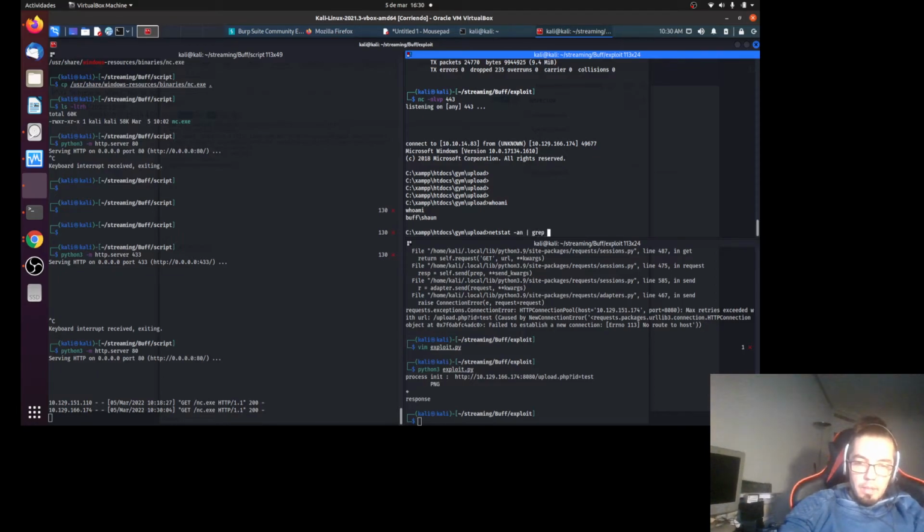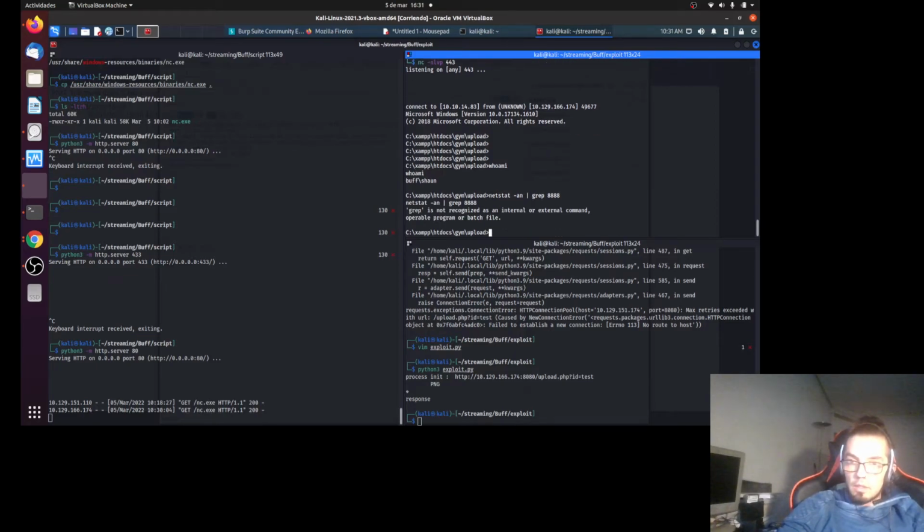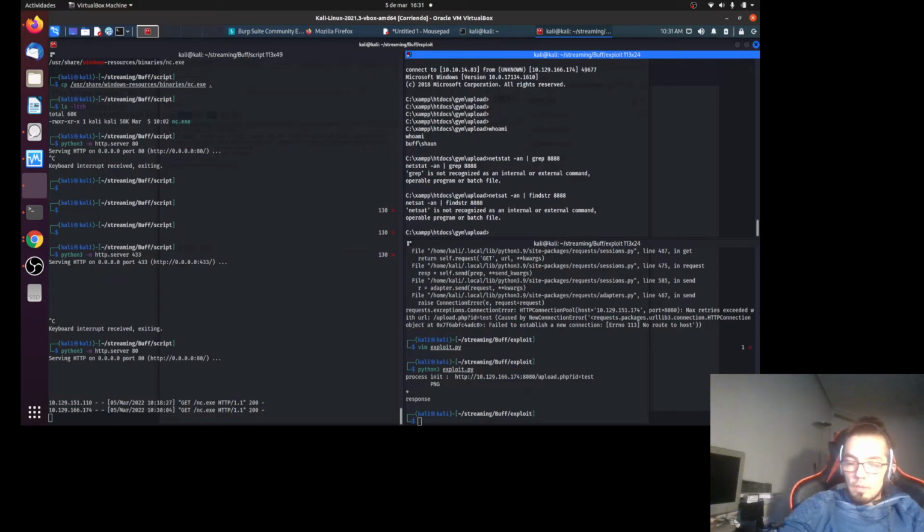piped to grep 8888. Oh, netstat -an piped to findstr 8888. Netstat -an piped to findstr 8888.